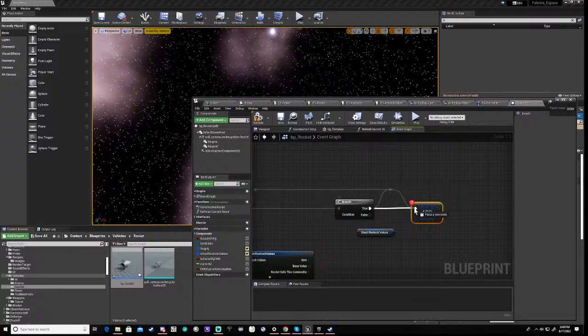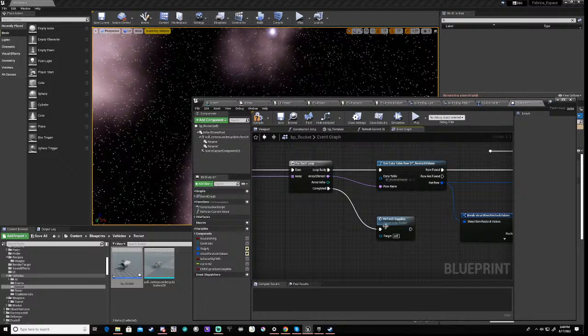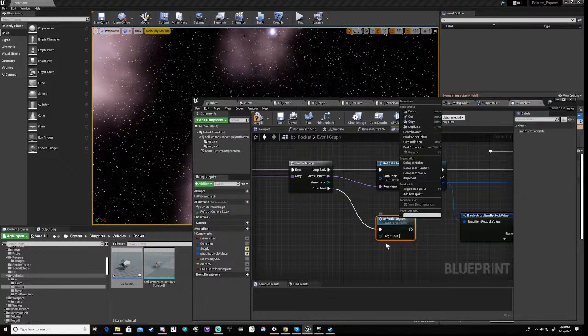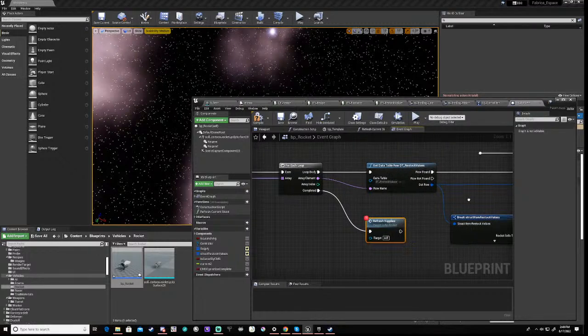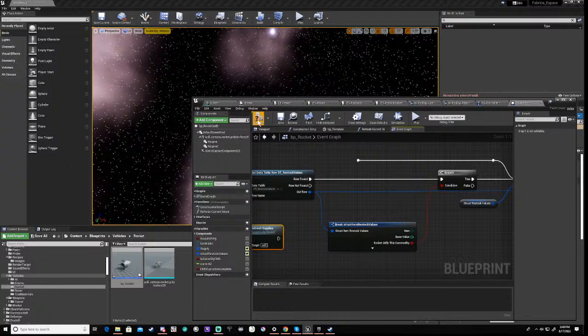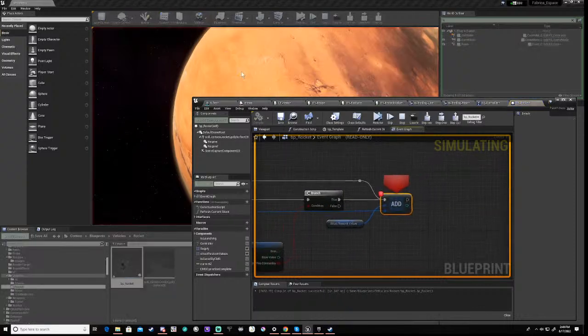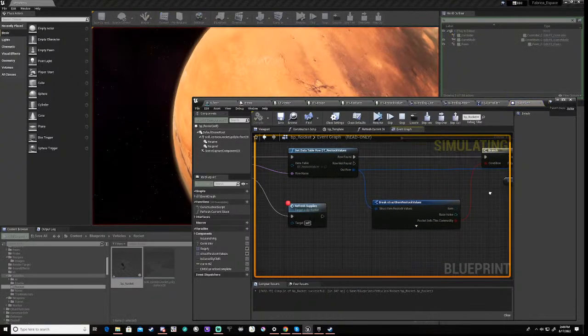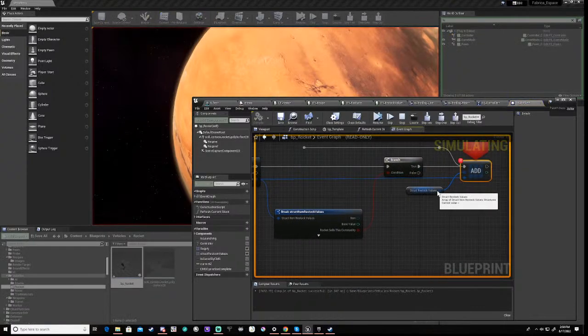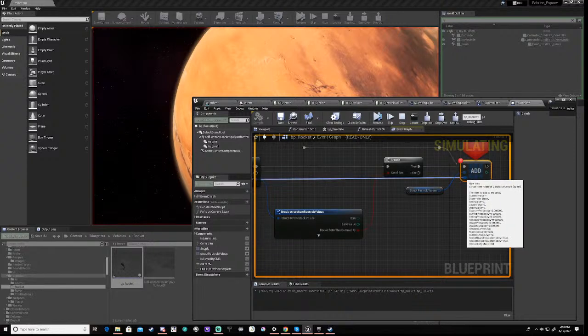We'll join that to there. And then on completion, we'll add a breakpoint there. Right, so it's coming along here, and that's the one for bauxite. No, that's the one for iron sheet.